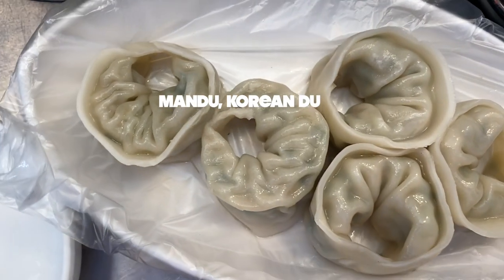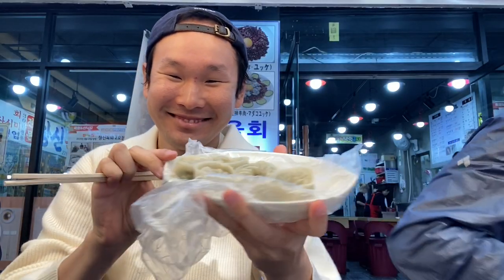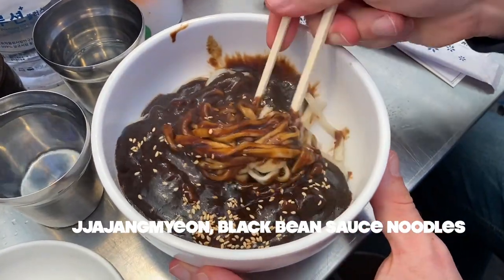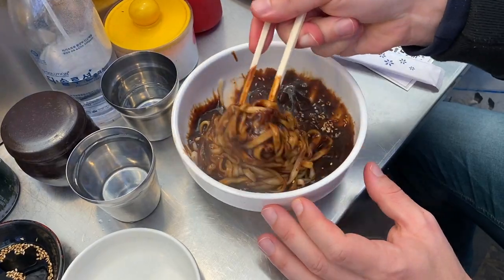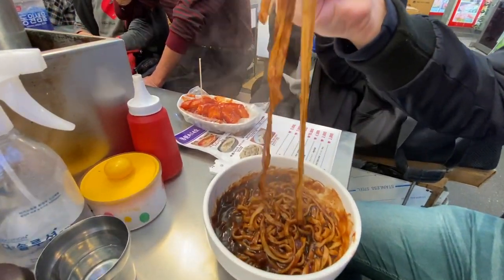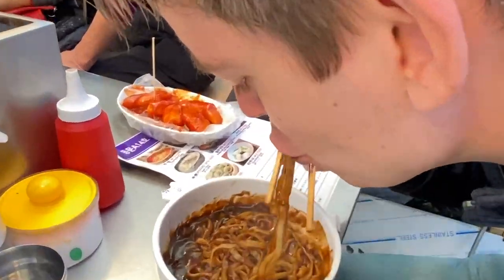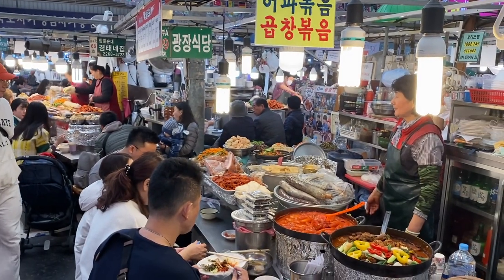Had to get our favorite dumplings. This is a dish that we are obsessed with. Jjangmyeon is this noodle dish in this black bean sauce. And y'all, it's so good. It's a Korean-Chinese dish that is quite popular in Korea. And it was developed by early Chinese immigrants in Korea. And now it has become just a pivotal, huge part of Korean food culture.